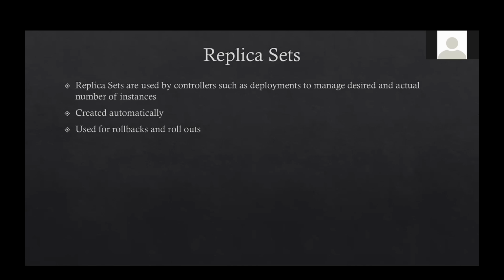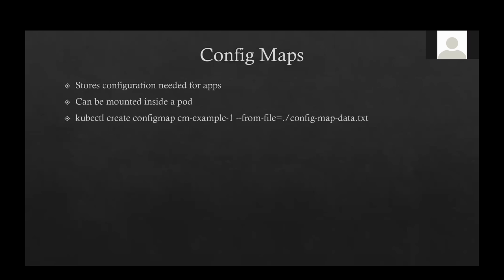It just sets the replica count to 0, so that we have history of all the rollbacks, and we can roll back to a particular replica set. All the configuration of a replica set is virtually immutable, so we can always go back to its state, and every time we change something in the deployment, a new replica set is created to ensure that rollouts and rollbacks work properly. This is pretty interesting.